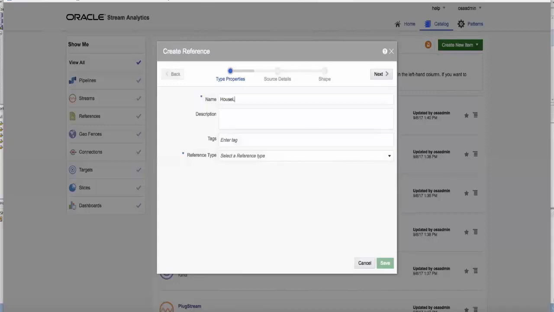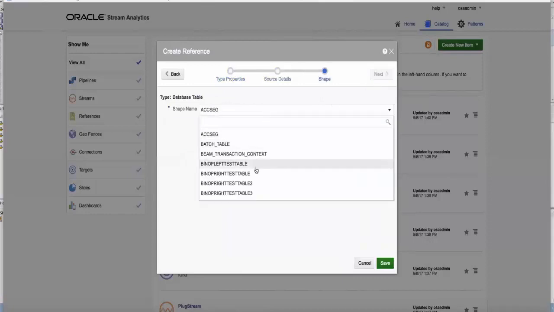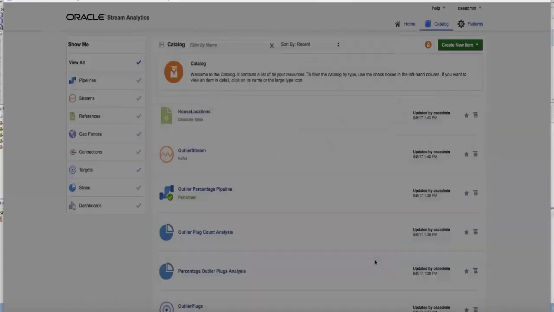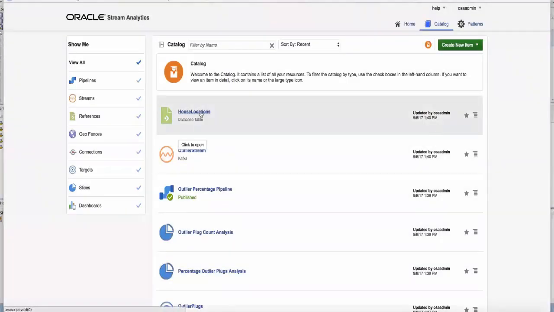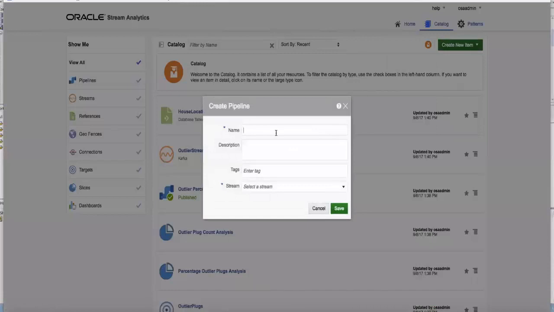To get all of the locations of the dwellings, we can create a database table reference for that persisted information. Again, artifacts created. So let's create another pipeline application called Outlier Geospatial Analytics.